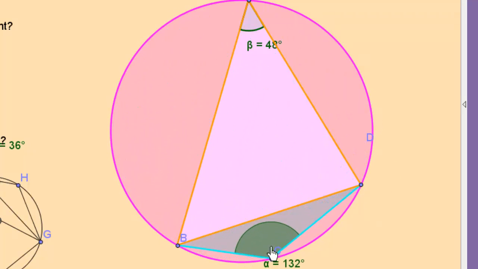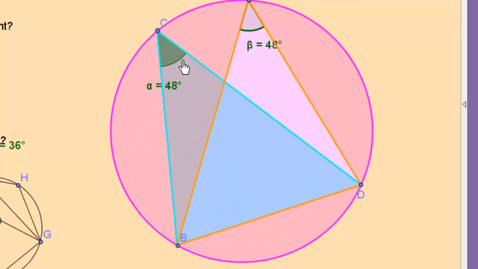Now if I move it to this segment, you realize that alpha is not equal to beta again, because now they are in different segments. The segment is created by BD. So an angle is either created by a chord or an arc. This angle is created by chord BD and arc BD. So take note that whilst they are in the same segment, their values are equal.